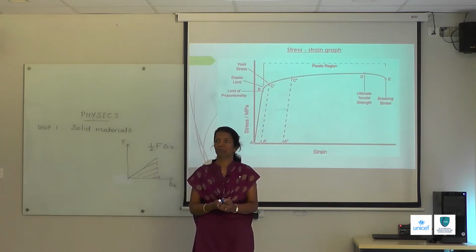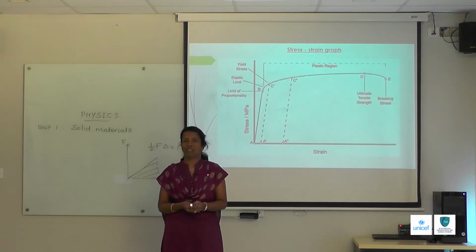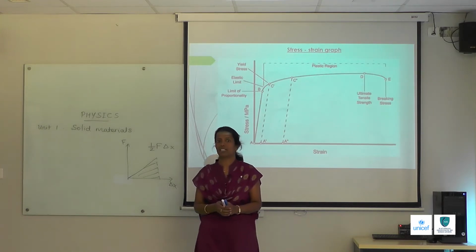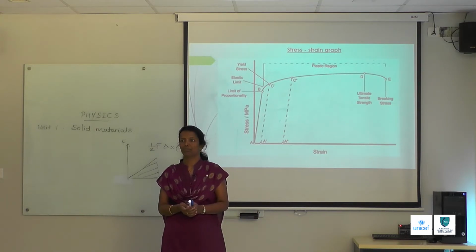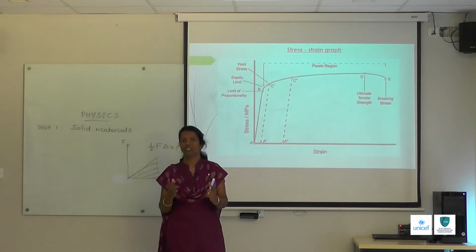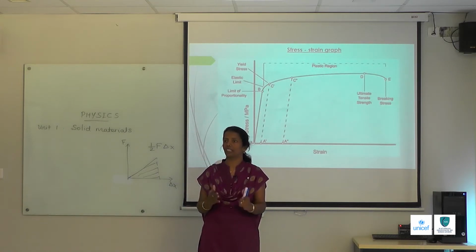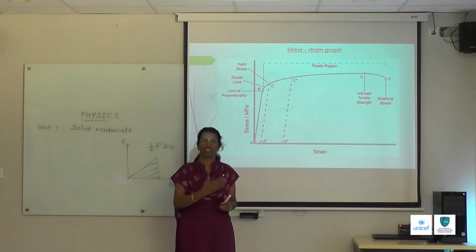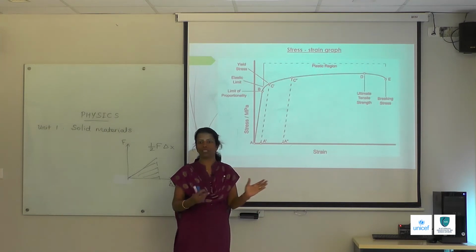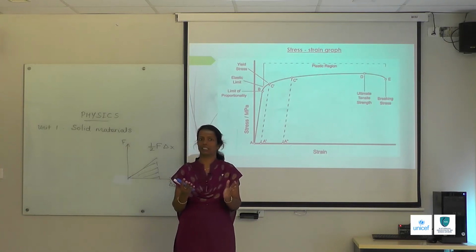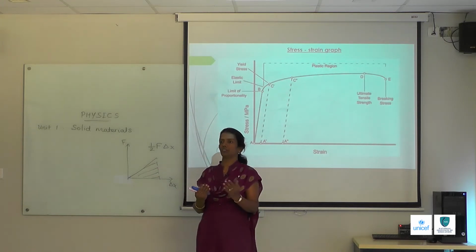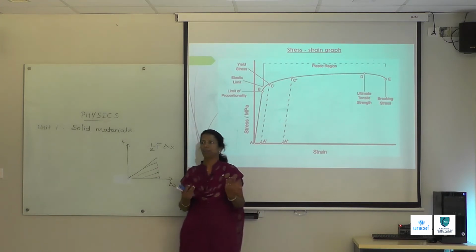Next comes the elastic limit. It is a limit up to which the material regains its original shape and size when the applied forces are removed. Then comes the yield point. It is a transition point at which the material shows significant extension for the given force. Then elastic deformation, then plastic deformation. That you know, elastic deformation means the material actually undergoes extension when the force is applied, but when the force is removed, the material regains its original shape and size.